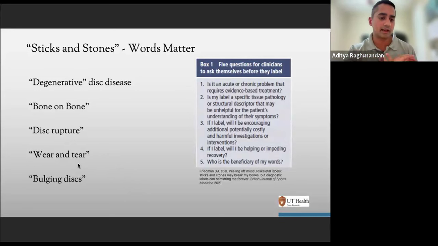That's not the case. And we know that from your fellowship and from seeing patients, we want our patients to move. We want our patients to be active, moving their joints, moving their muscles, getting stronger, working on that neuromuscular control. Some of these words have negative connotations associated with them, which might push that patient another way. There are some good studies, articles published recently in the BJSM, about how the way you talk can push a patient more towards interventional surgical procedures rather than a physical therapy, activity-based treatment pathway. So weigh your words.